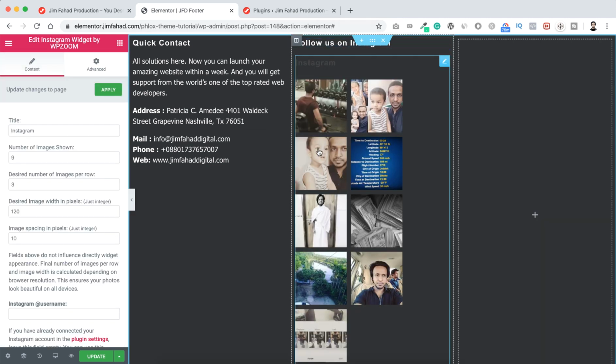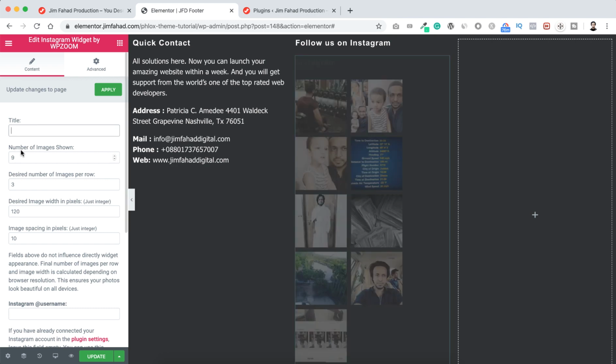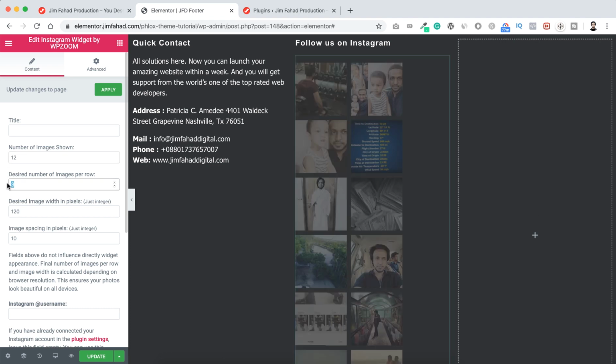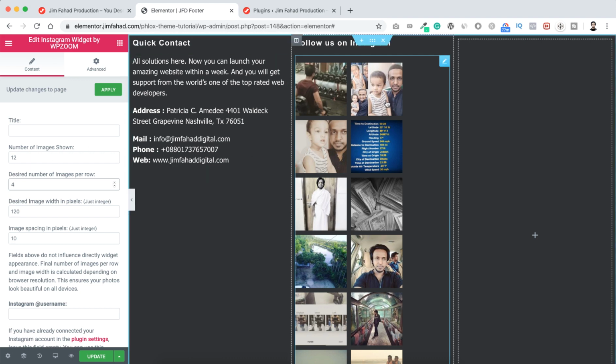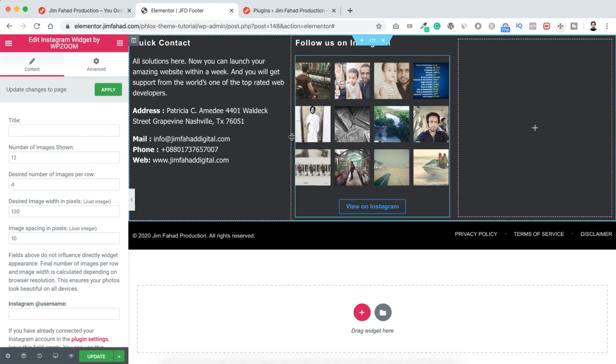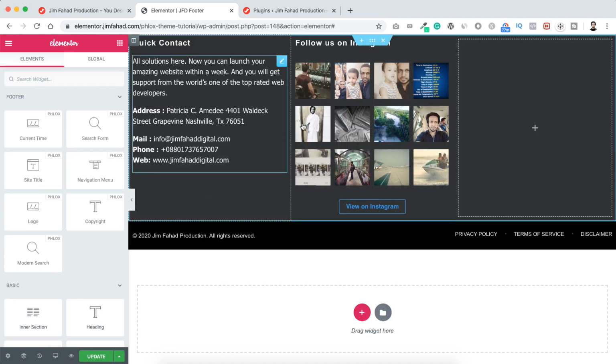So let's now drag this inside the mid column. So here we can see all recent Instagram posts, but here already we have said follow us on Instagram on the title, so we don't need this title anymore. And here number of images shown, I want to make it 12, and per row I want to display 4 images per row. You may think why it's looking like this. Actually it looks perfect, but sometimes it looks like it from inside Elementor page builder. So just minimize the page builder once and expand it. It looks alright at this moment. So now click on apply here. Perfect.